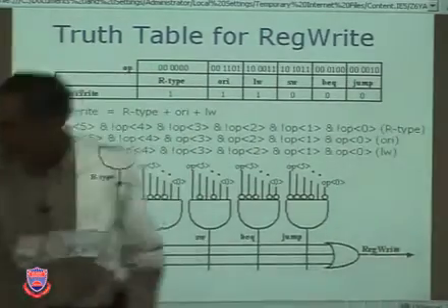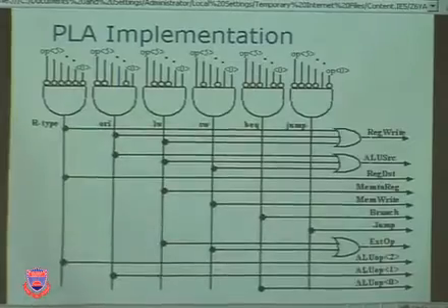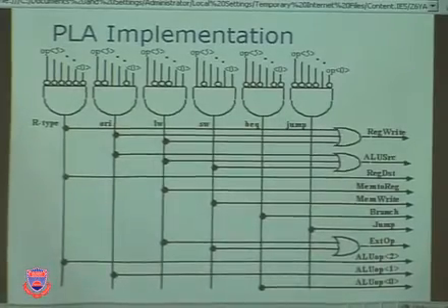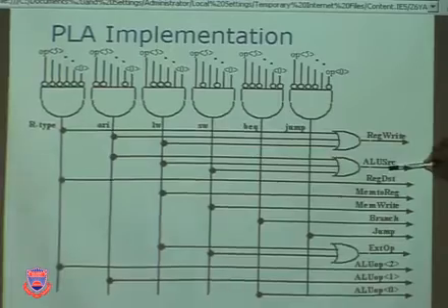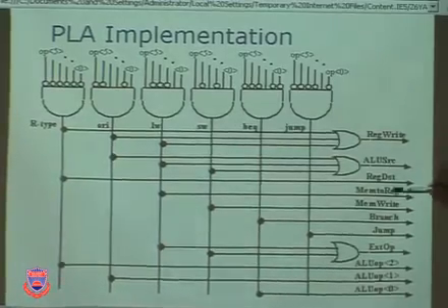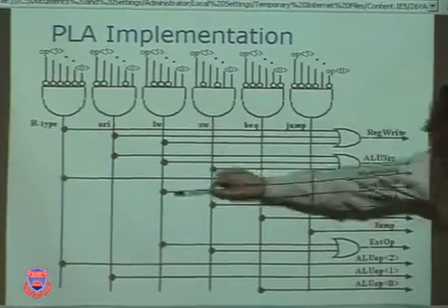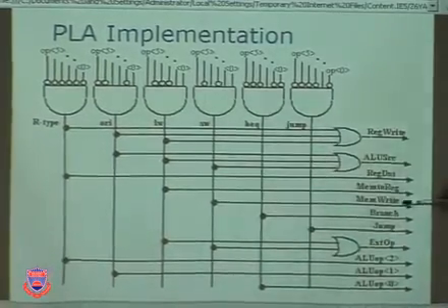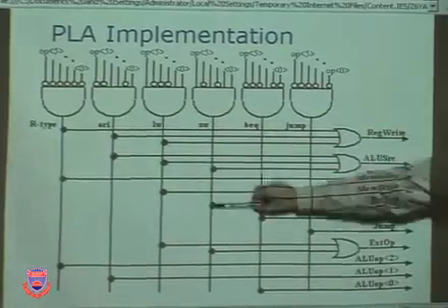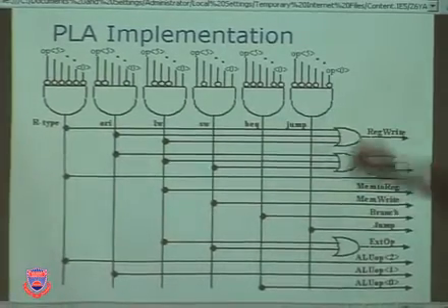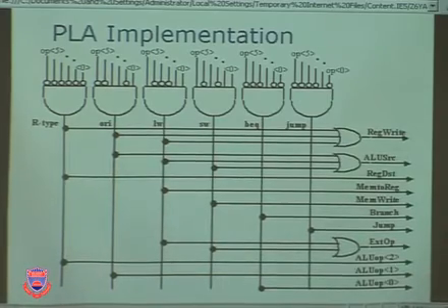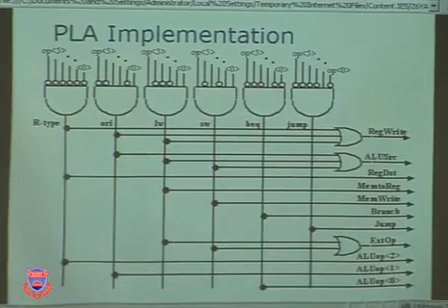Let's see if the next slide shows the whole thing. It may. Yeah, there we are. So now you produce your reg write signal, because there were 3 of those ones, and your ALU source, because there were 3 of those ones. There's only 1 here for mem to reg. It's only true when you have load word. There's only 1 here for memory write. It's only true when you have store word. There's only 1 here for branch. It's true when you have branch. There's only 1 here for... Got it? Piece of cake. Direct.